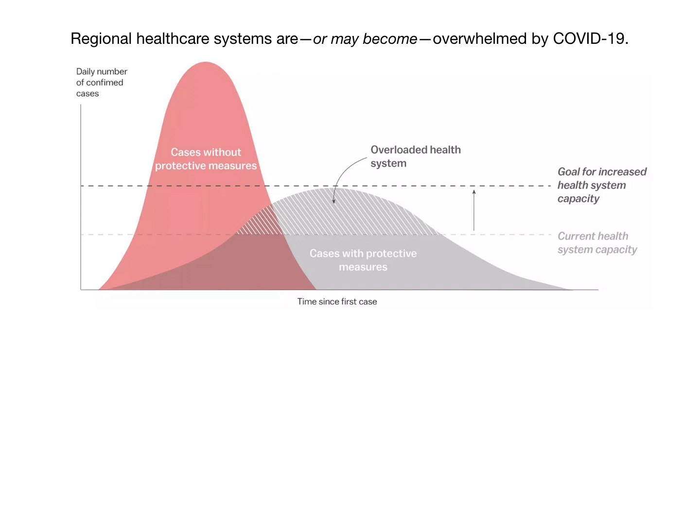So right now, we can see throughout the world and within the United States that regional healthcare systems are or may become overwhelmed by COVID-19. We see that there are mass graves being considered and being used in many areas because of how many people are dying and how rapidly they're dying.